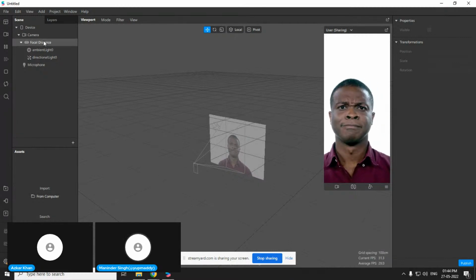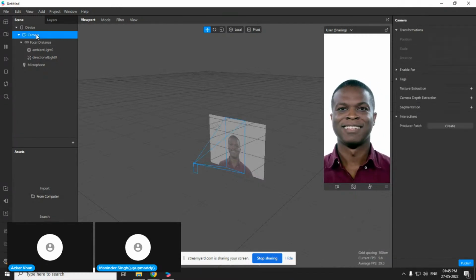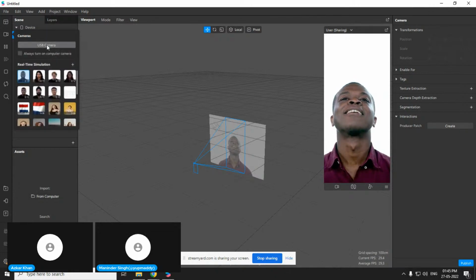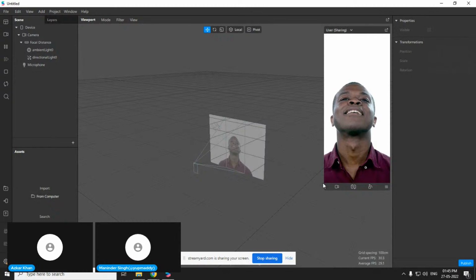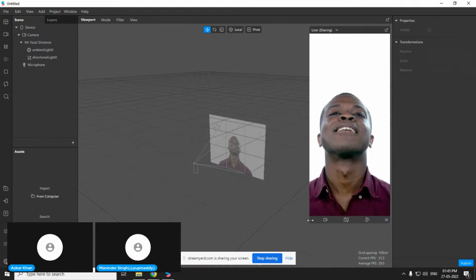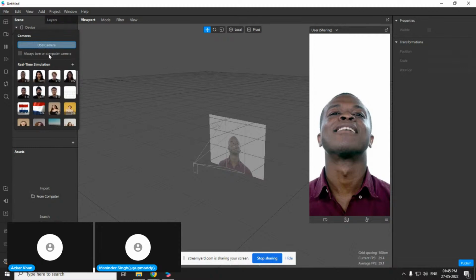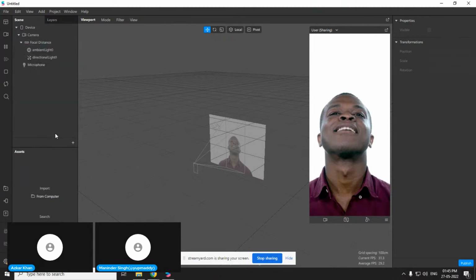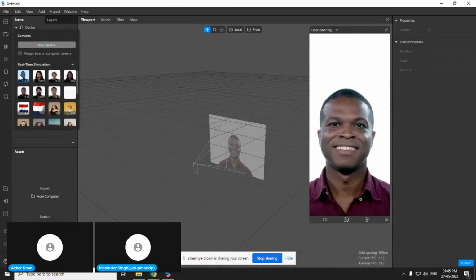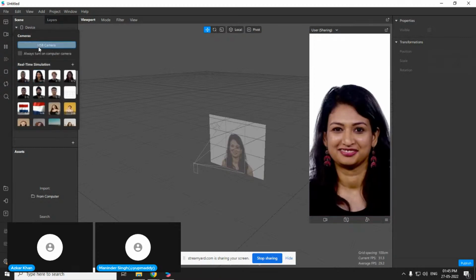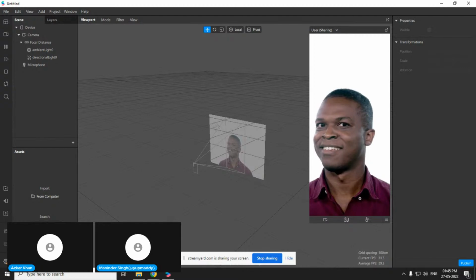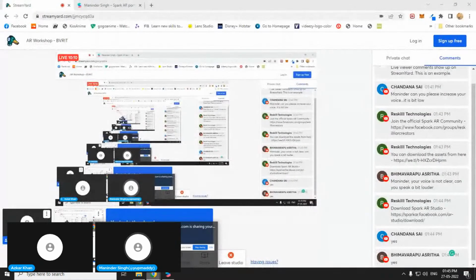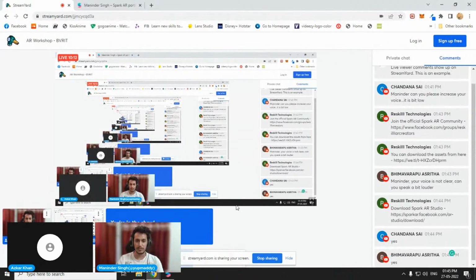We are going to create a filter. This is my camera. In camera, wait, let me turn on my USB camera. The camera is not working right now. Let me turn it on from here.